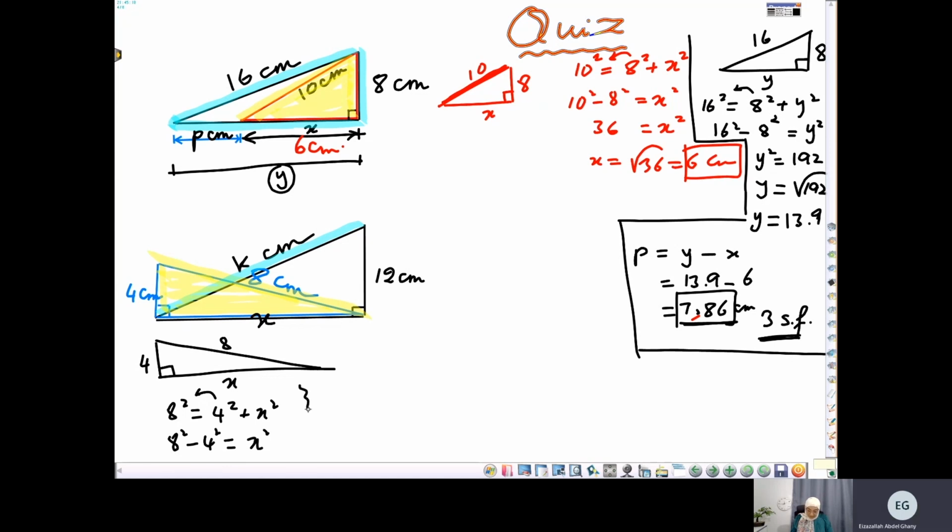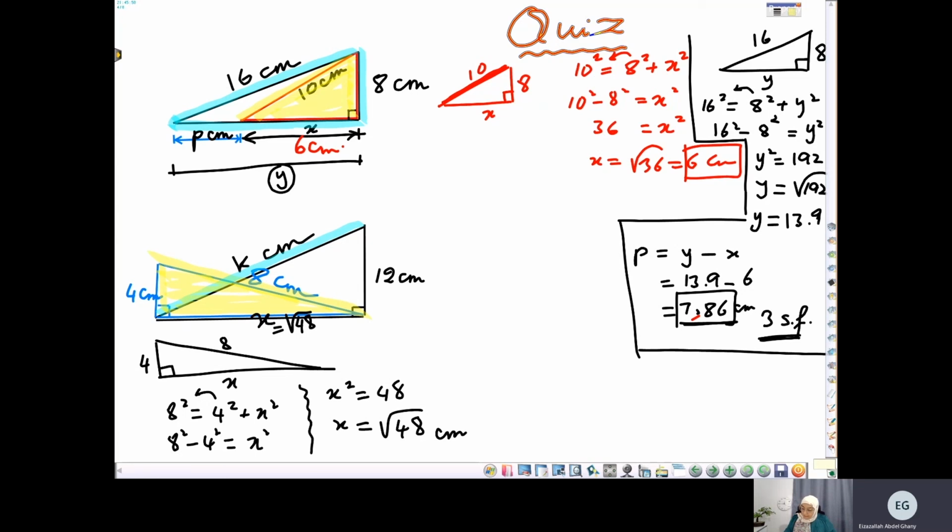I'm reminding you that I'll write it as a third. x squared equals 48. x will be the square root of 48. Because 48 is not a perfect square, I expect that it will give me an irrational number. It will not give me correct answers if I make rounding and then further rounding and then further rounding. You have to expect that your final answer will not be accurate like the accuracy needed in the final answer. So x, we got it, and we should write it on the diagram, which is square root of 48.